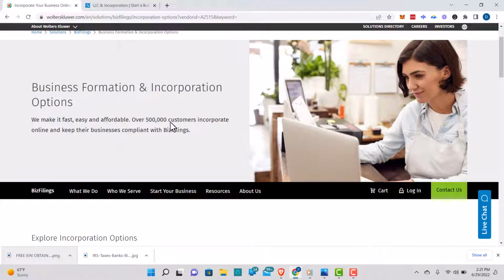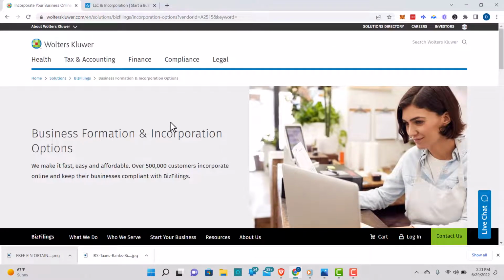Yes, it is a paid service, so you will have to pay for all of the documents that get filed using this third-party service, but it really does save you on time when it comes to having to learn what type of business you want to set up, researching with the Secretary of State how to submit the paperwork, and if you fill out something wrong, the Secretary of State will send you back your information. They'll send you back your money order until you get it corrected. And they'll also send you a reason as to why you did not get the proper incorporation the first go round.